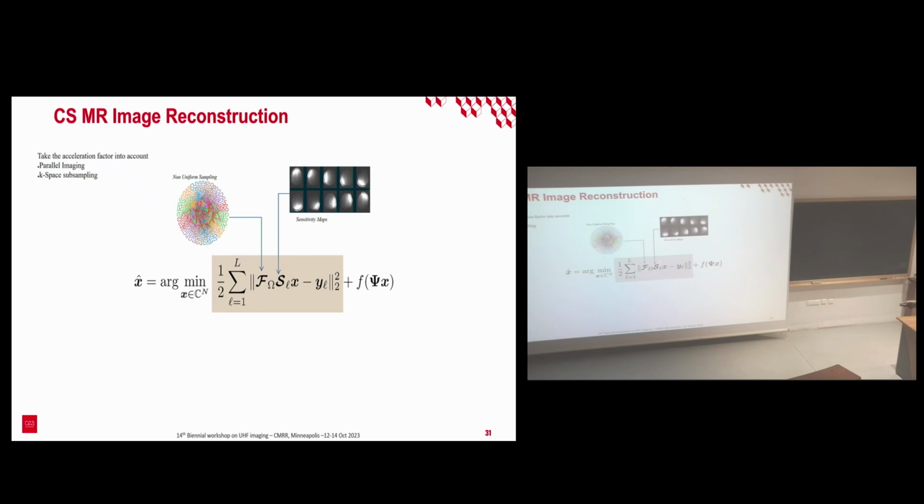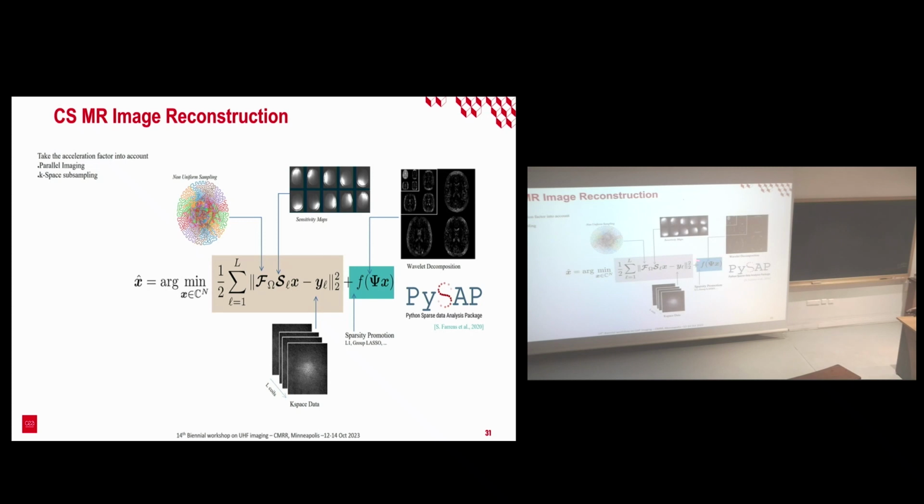This is related to the sensitivity maps that are typically used in practice in clinical imaging by activating these parallel imaging principles. And you have here 8 sensitivity maps, each of them focused on a specific part of the human brain. And this is the data collected in the k-space. And we have L coils, capital L coils. And this is the second term in the criteria, in the objective function, that enforces the sparsity.